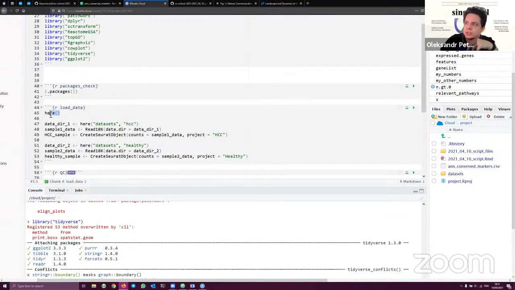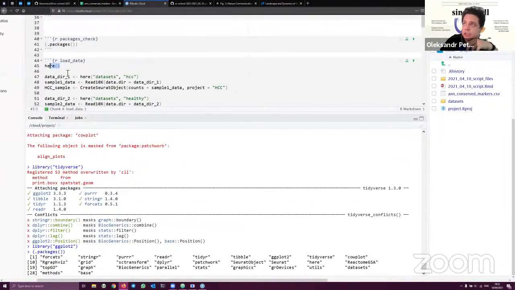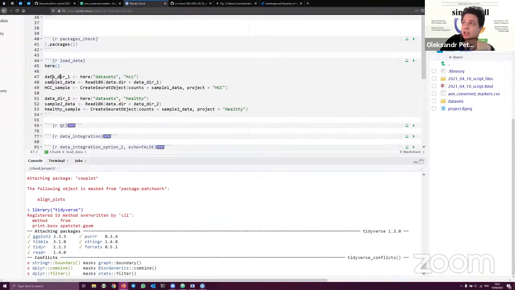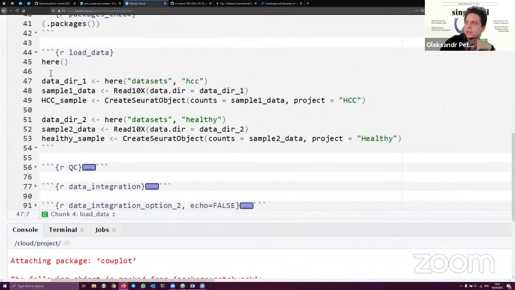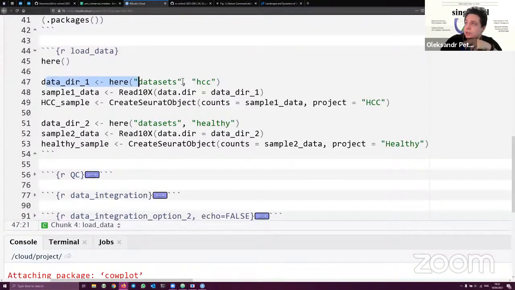It's important because after this initiation with the here package, it will actually find all the paths to these data sets. You can see that we then use the data directory to find the data sets, and we define the variable data dir1 as function here, which contains the folders data sets and HCC.